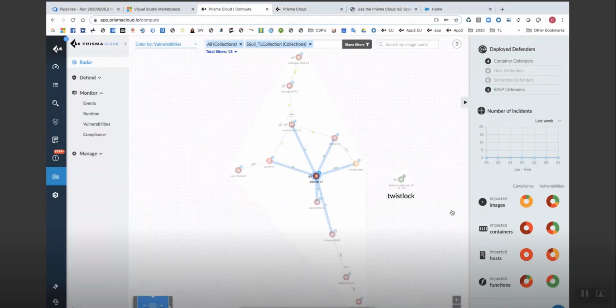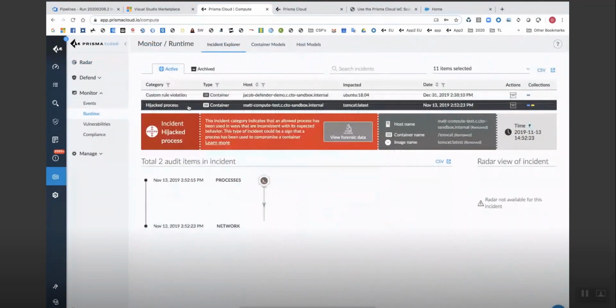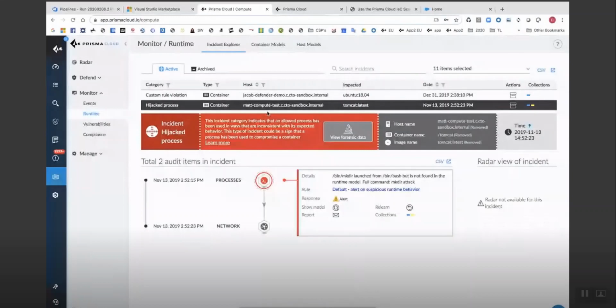So within AKS, for example, I could go ahead and understand whether I've got, such as here, a hijack process, which would give me understanding of actual runtime issues inside that AKS container environment, not just image health and compliance, but also this important piece around, of course, the runtime aspect.